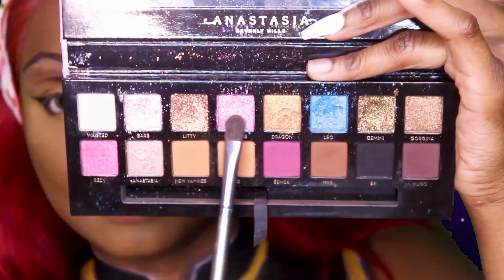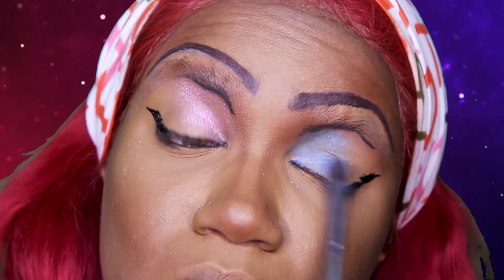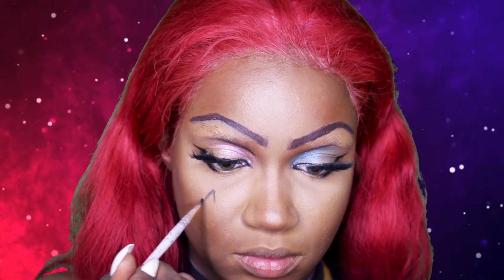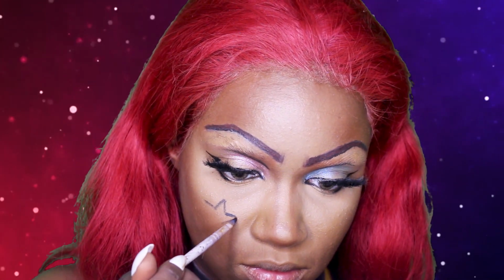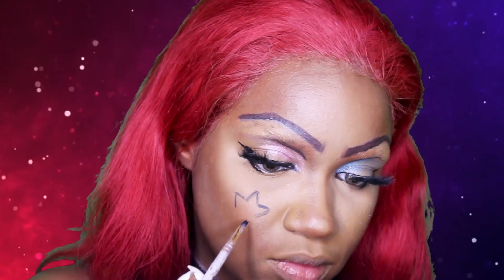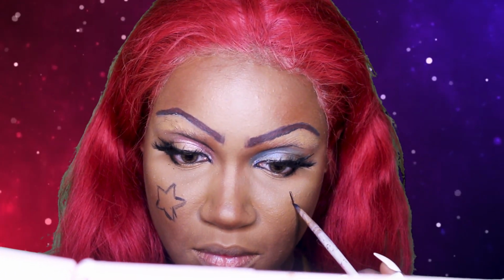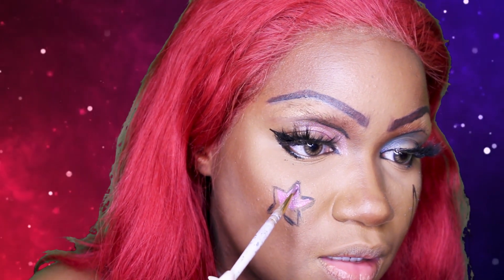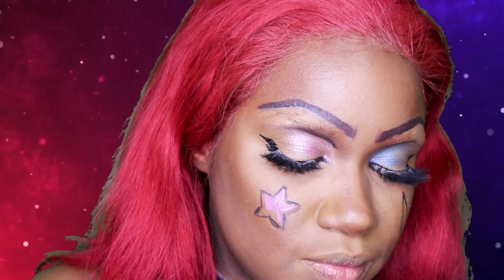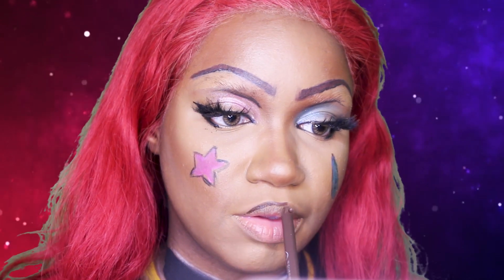Go into this Anastasia Beverly Hills palette and take the pink shimmer cupcake palette and take this blue color right here. I'm gonna go in with the pink first. Then the blue.